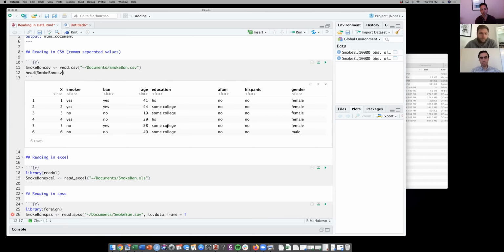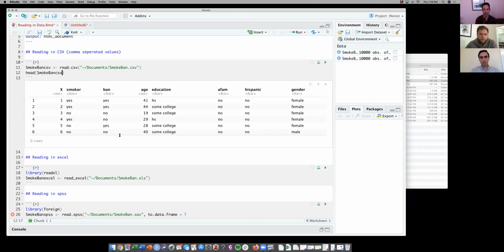You can also read in Excel files. Excel files are a little messier, in part because they can have multiple workbooks or worksheets. If you have 5 worksheets in an Excel file, R isn't going to want to read all of those in as one file, and it doesn't know how to organize it.